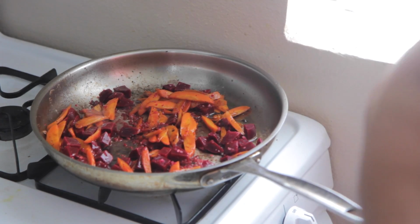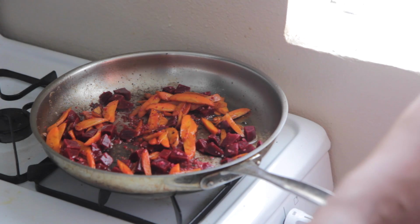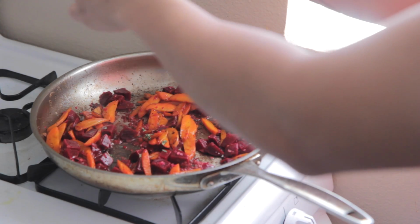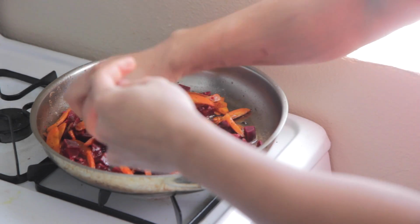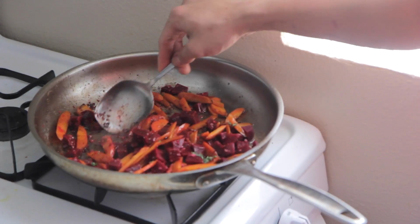Basically, what we're trying to do is just absorb all the aromas and flavors in the pan, the residual ones. So to this, we're going to add more thyme. And give it a little stir. And also give it a little taste.